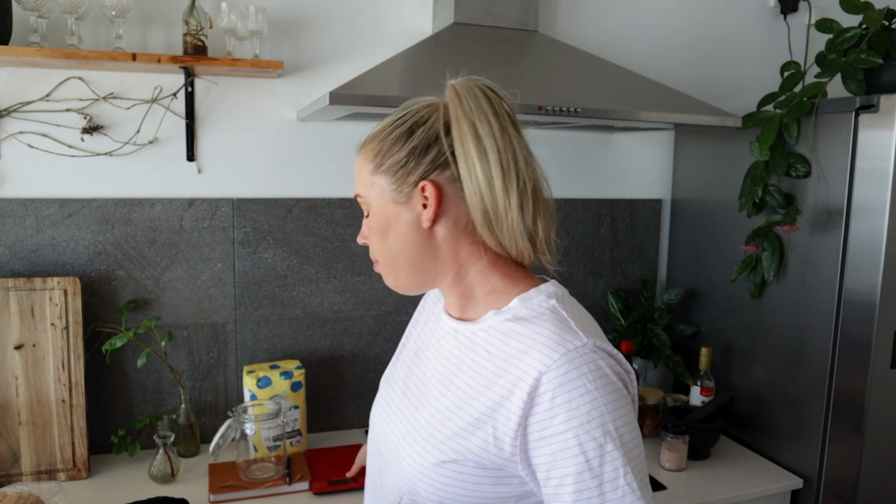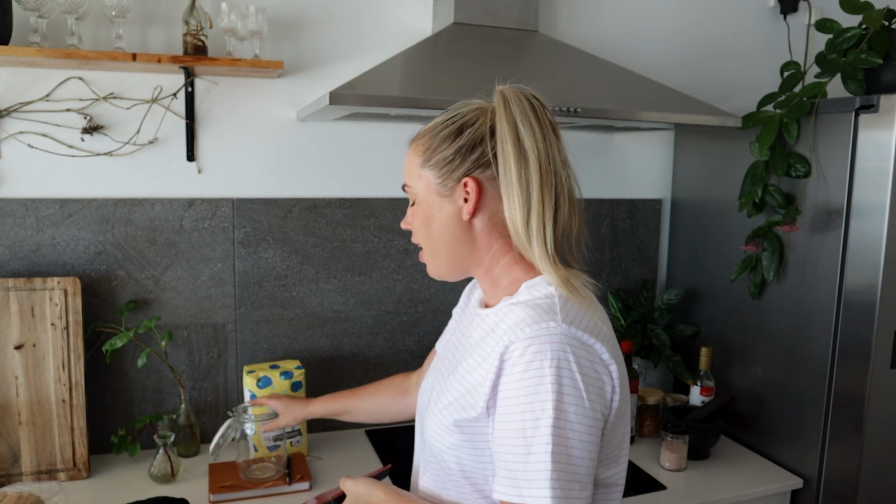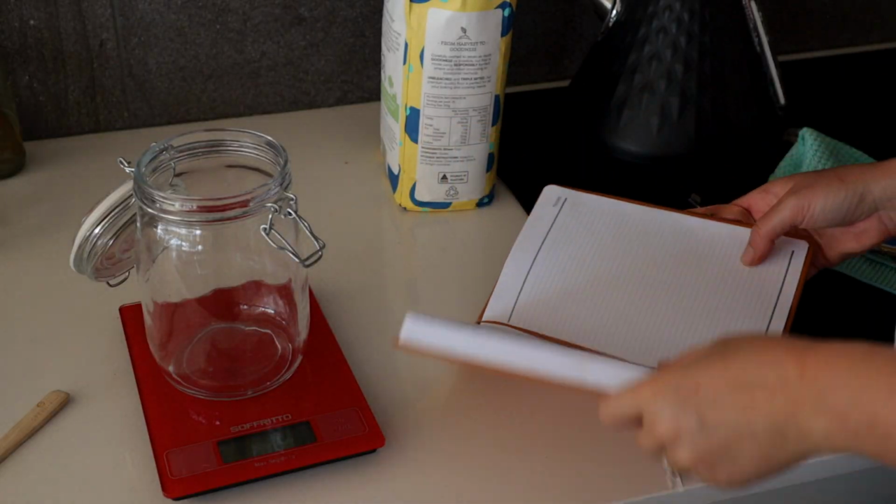So I've got my jar, it's nice and clean, and I'm going to weigh it and write down how much the jar weighs, so that when I'm doing my measurements I'll know how much to zero off the jar. Got some flour and some honey. So she does 50 grams of flour, 50 grams of water, and 1/4 teaspoon of honey. And it's important not to use chlorinated water, so I have just got some water that I have previously boiled this morning and it's cooled down now, so I'm going to use that instead of filtered water because I don't have any. Yeah, let's get this started. And now I just need to mix it all together.